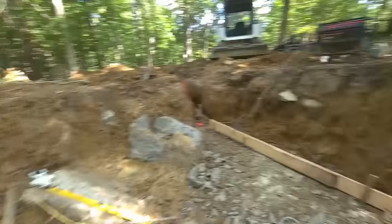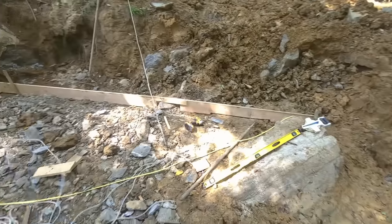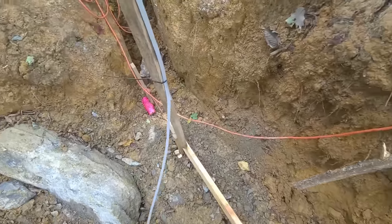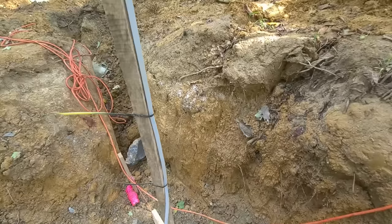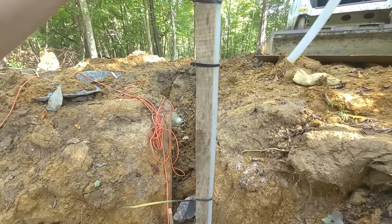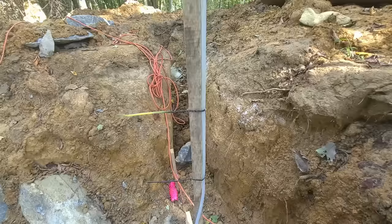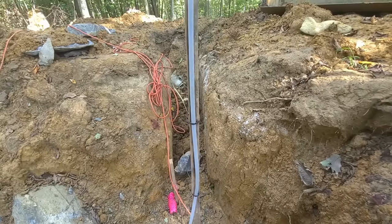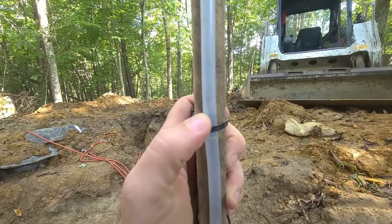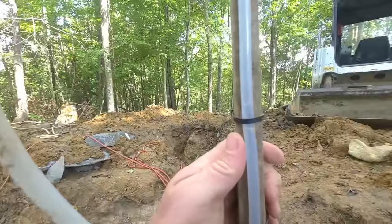All right, so I started over here, and that's kind of my zero. So I'm constantly checking. Clean off the bottom. Put it on here. You know what I need on this thing? Number one, a ruler. And number two, I need a level. Because as great as this thing is, if you're off a little bit, here, look. So I'm right there, if you could see that. Can't touch this thing. Ah, there we go.